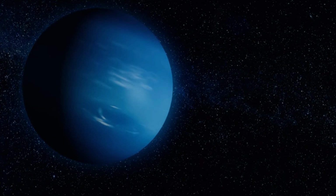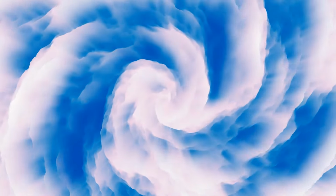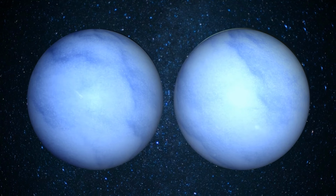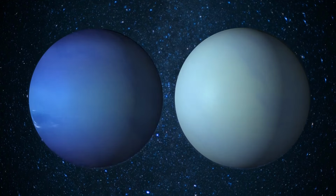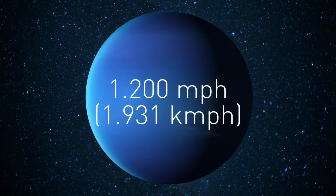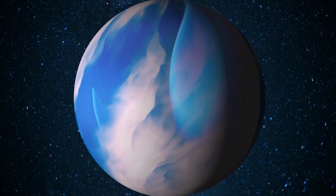A stormy giant, Neptune, the eighth and farthest planet from the Sun, also has its great dark spot. Just like Jupiter, it's a massive vortex in Neptune's atmosphere. But unlike its Jupiter counterpart, this spot tends to come and go because of Neptune's dynamic and ever-changing weather patterns. Neptune, together with Uranus, is known as an ice giant. And just like other giants, it boasts some of the most ferocious winds in our solar system. Its supersonic winds can get faster than 2,200 miles per hour. What a drama queen! But this explains its thick cloud formations.